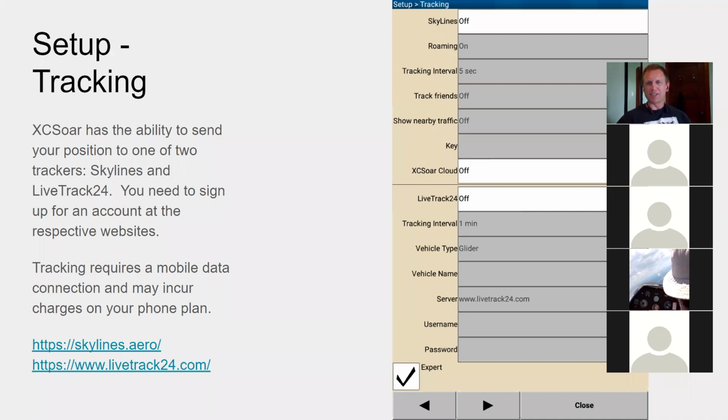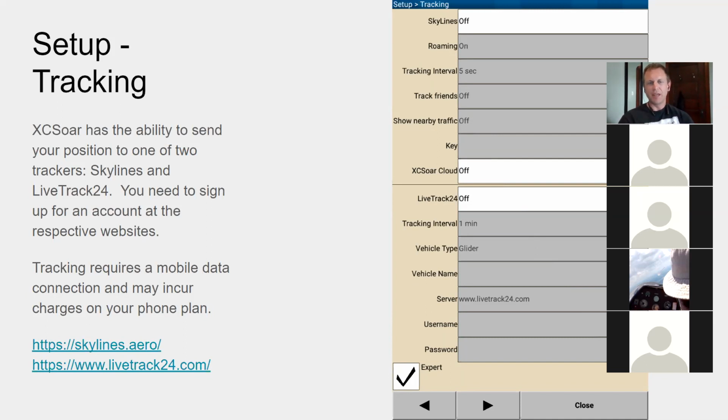It's for free, but it will use your data on your phone. So if you have a big data plan, then it probably doesn't matter. But if you don't have much of a data plan, then maybe you don't want to have that going on. And this will take a little bit more battery life from your device. So if you're concerned about that, you might not want to have that on. But it certainly can be a really great safety tool.